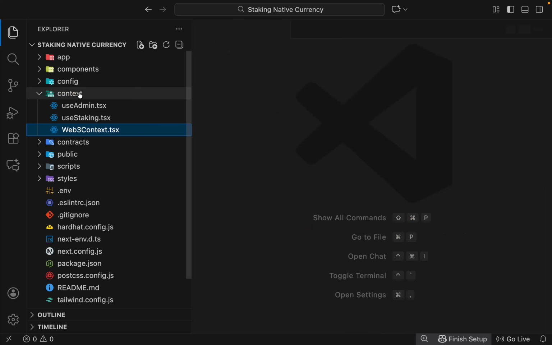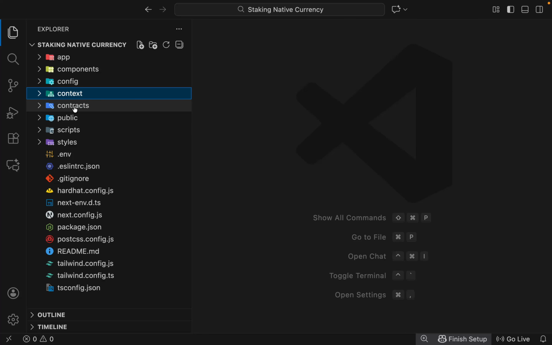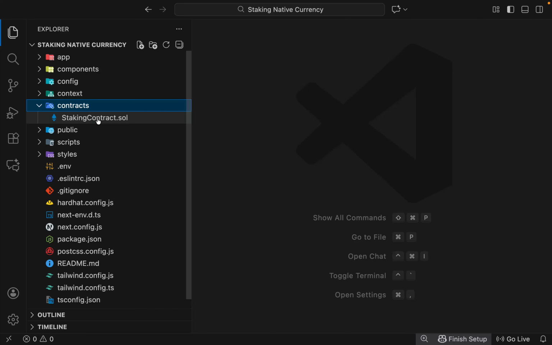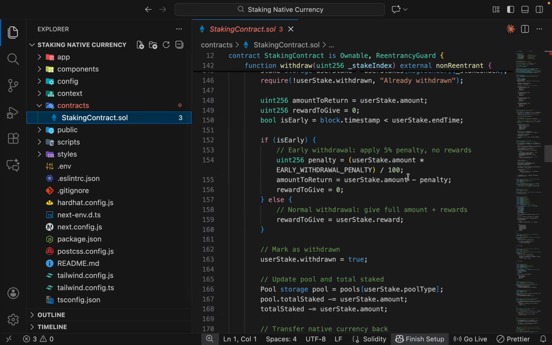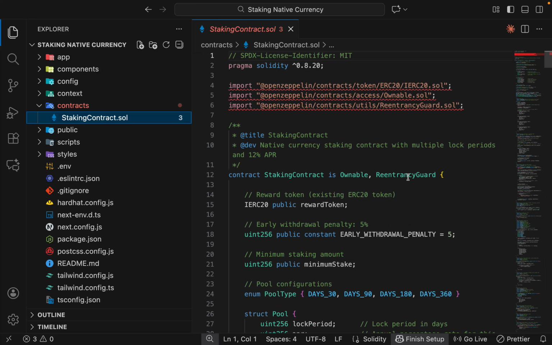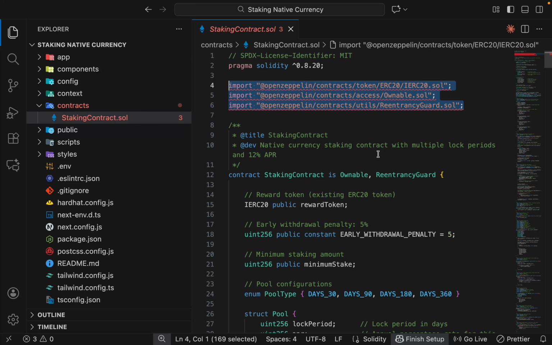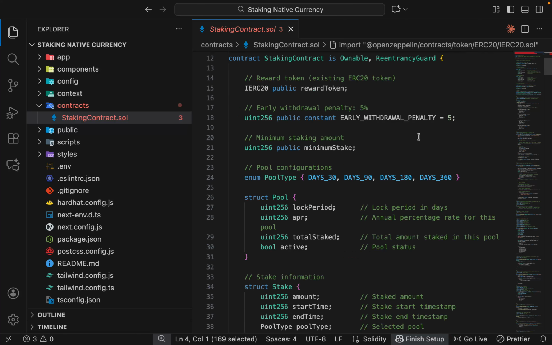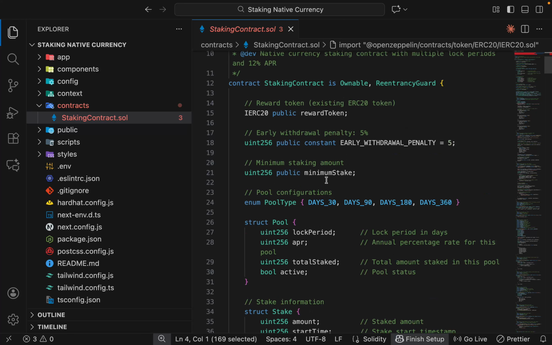Close this one. Now come back to the contract, and this one is the most important thing which you have to understand. So click on this contract and we have this called staking contract. Click here and here you will find the complete contract we have coded, which brings all the functionality for the user as well as the admin. So we're using the OpenZeppelin library, which is the predefined contract for having the ownership, reentrancy guard, and the models. And here you will find the different variables which we have defined.